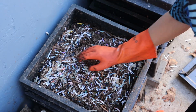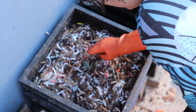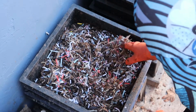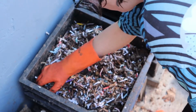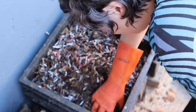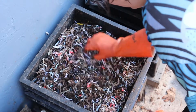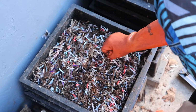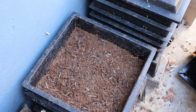Now here's the second one, and you can see they hardly touched any of this paper. I think there's a couple of reasons. I fed them really heavy last week, so they haven't been hungry enough to eat the paper. This is the corner that had food, and I can still see food in there, and that's why I am not going to feed them. But I still like to get in here once a week and check them.